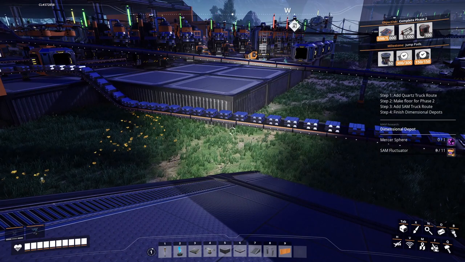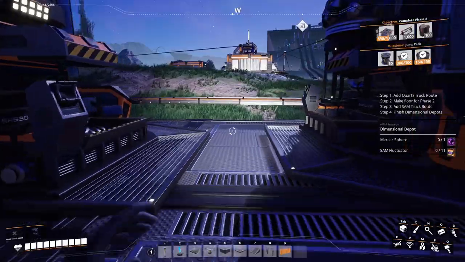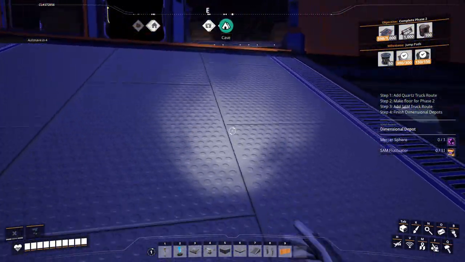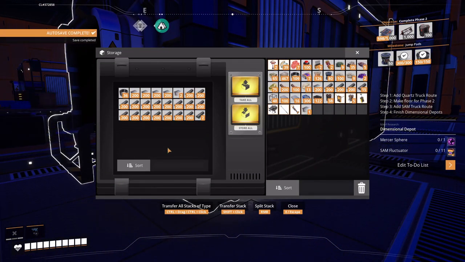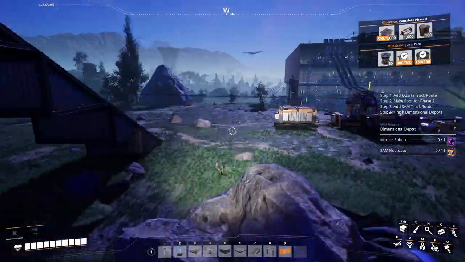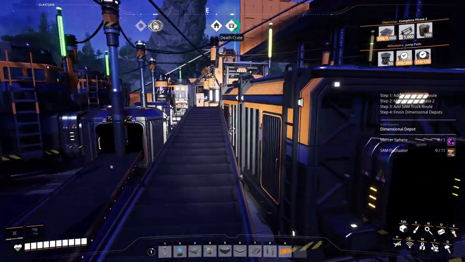Okay. We need... What do we need? Iron plates. We'll stock up on iron plates for our next run. We'll go get the quartz. And that'll be it for this episode. Didn't really get much done. Grab that. What's our concrete look like? 467? Okay. We're good on that.